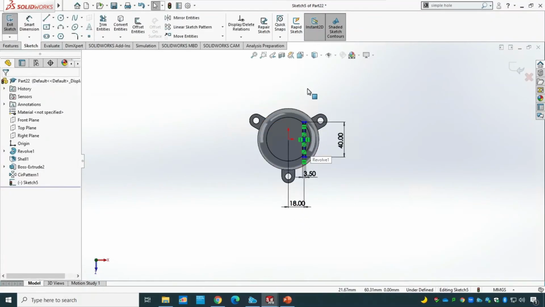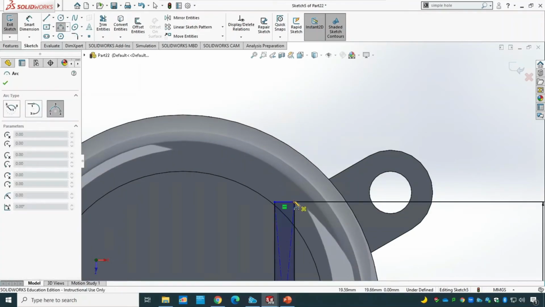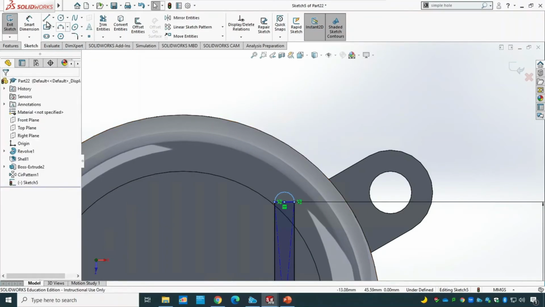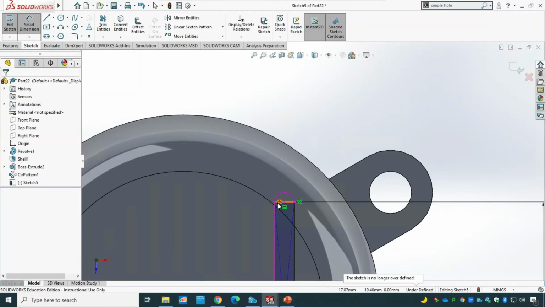Also, I do have an arc in here. This arc is going to have a radius of 3.5. And you can see there, as long as they become tangent, you don't have a problem with it, because then you can decide whether you're going to go with it or you can make a tangent.